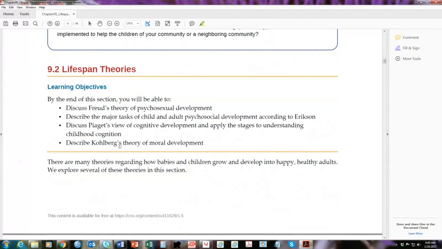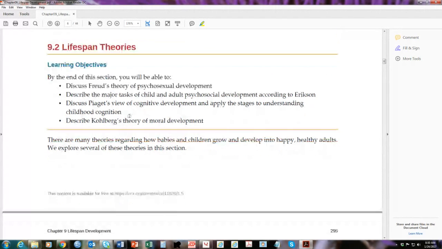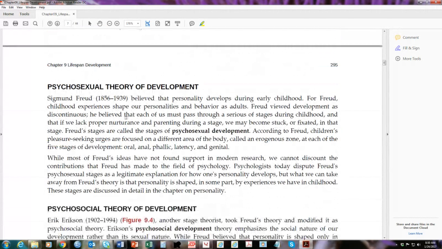So we're going to get into a few lifespan theories here. We're going to talk about Freud, Erikson, who was essentially a student, if you will, of the Freud family. Erik Erikson was good friends with Freud's daughter Anna, and he's someone who took Freud's ideas and developed them in a different direction. And then Piaget, and finally Kohlberg. But all these theories here have one thing in common, and this is the idea of development progressing in stages. So keep that idea in mind as you go through the rest of this. Development progresses in stages. And really the first theory that we have is Sigmund Freud's theory of psychosexual development.